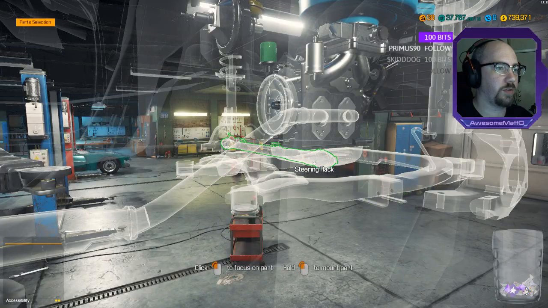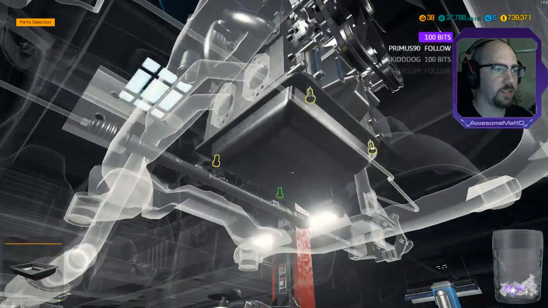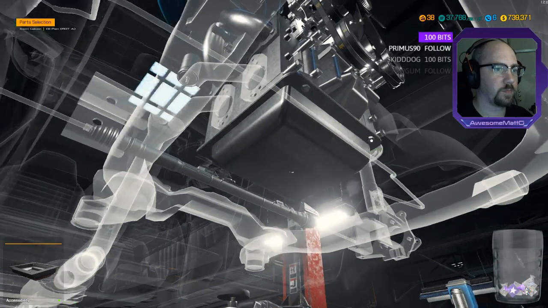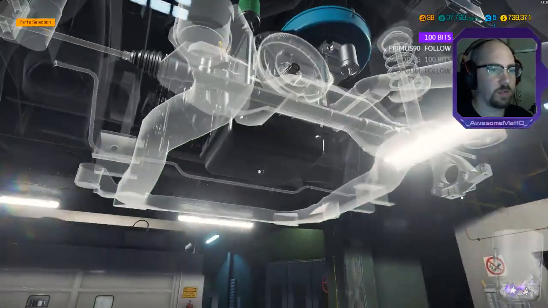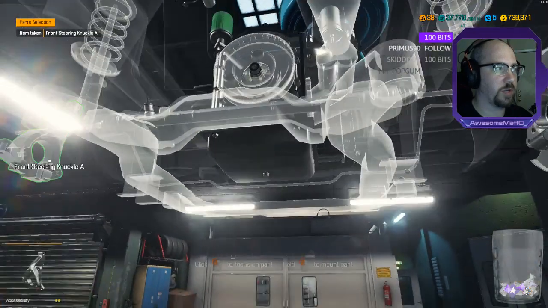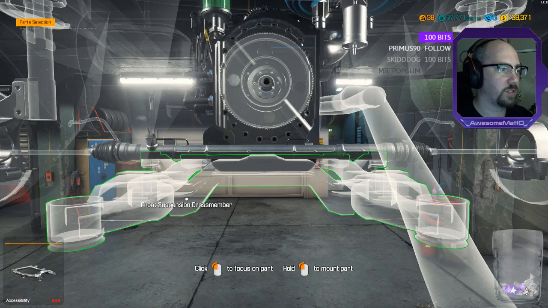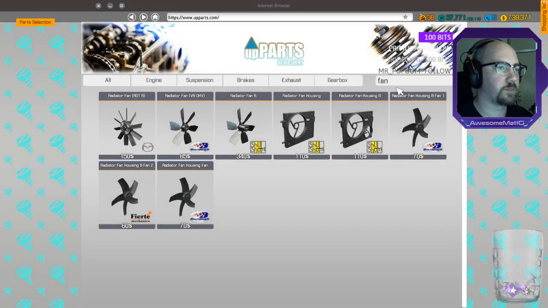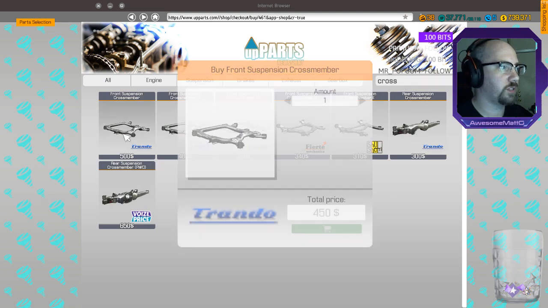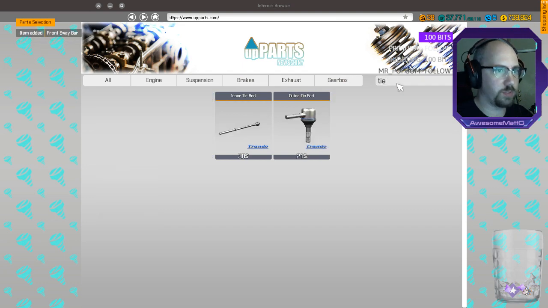No parts to work with, okay. Steering rack is good. What about the oil pan? Hey, that's also good. Excellent. Sway bar? Negative. How about those knuckles? Those are both 100%. Awesome. All right, so I need a new front suspension cross member. All the tie rods and the front sway bar. Front suspension cross member, front sway bar, and then a whole new set of tie rods.